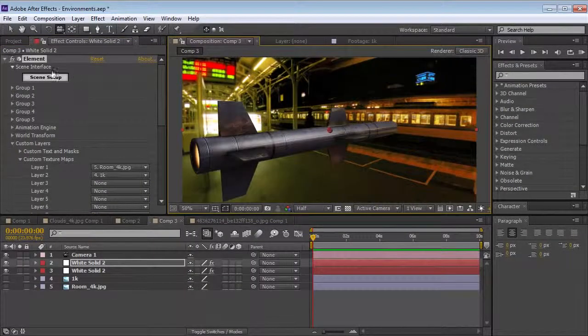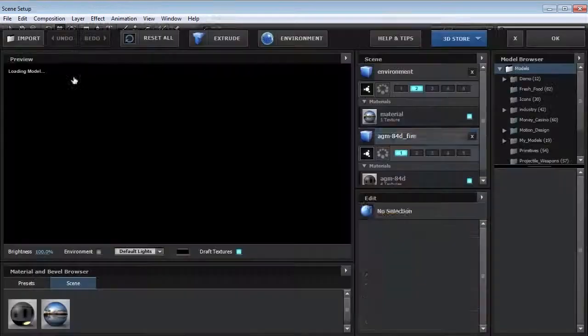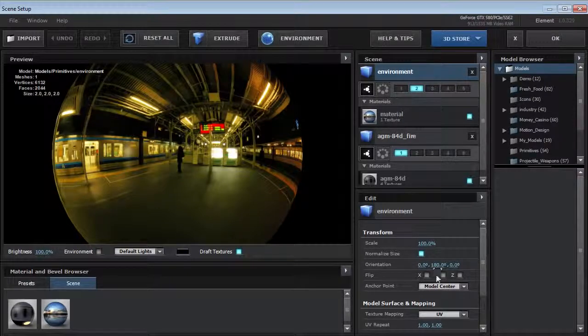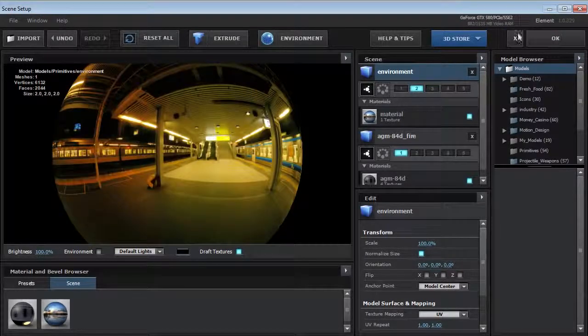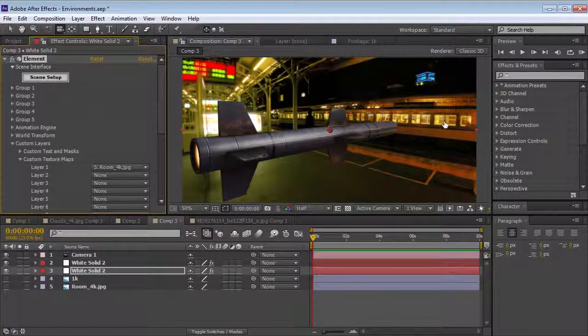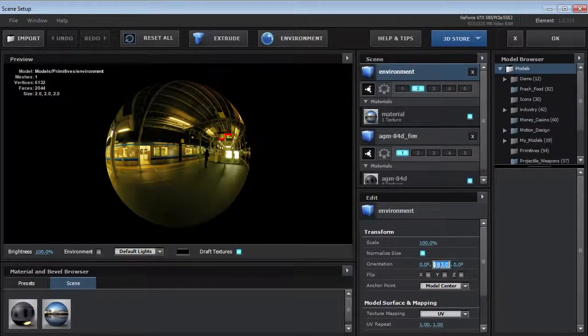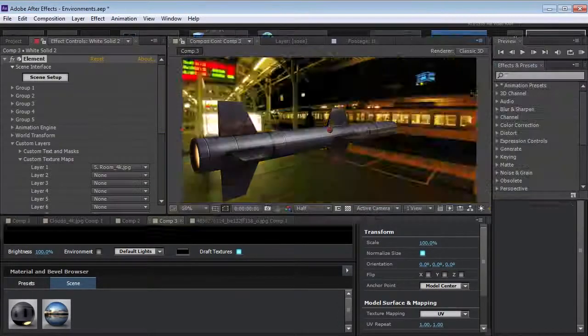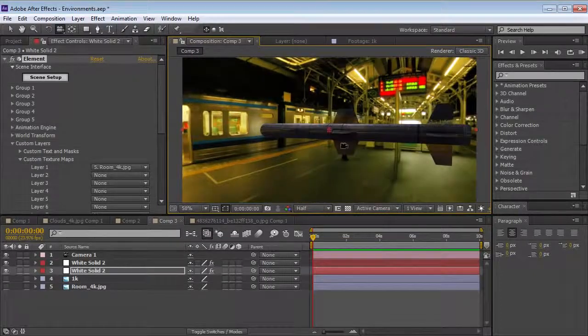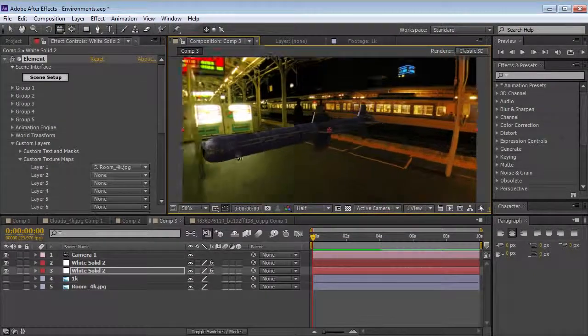like the room. And one last thing, actually, this is, I guess, kind of a bug, but the environment layer is actually rotated 180 degrees because of the way the After Effects coordinates are for our default models. So you probably want to set this to 0. And I'll do that for the other layer also. And that way, the reflections and stuff should line up more accurately. But yeah, this is pretty cool.